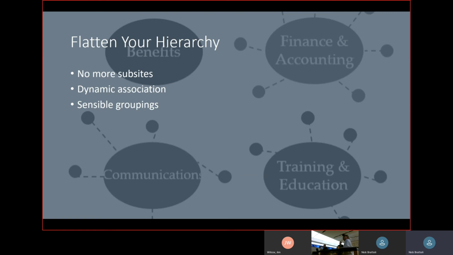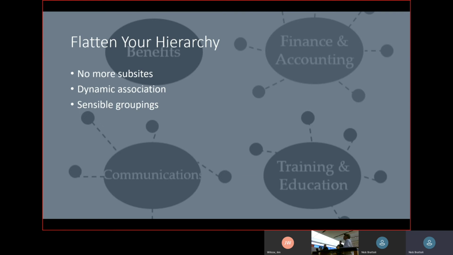Again, flatten your hierarchy. Don't use subsites anymore. Use hub sites. I think everyone here already understands why. This is usually a very businessy audience that I'm telling this stuff to, so you have to explain this to them twice. But flattening your hierarchy, you know why to do that. So you can use hub sites and associated sites. No more subsites means no more inherited permissions that you have to worry about breaking. You can move a site somewhere else without breaking a hierarchy.